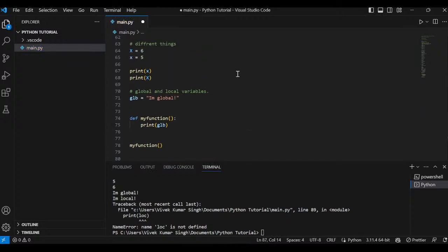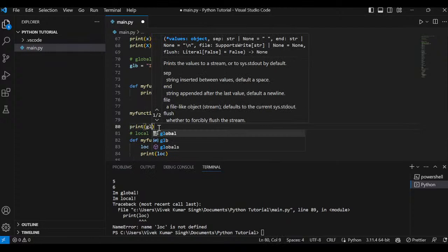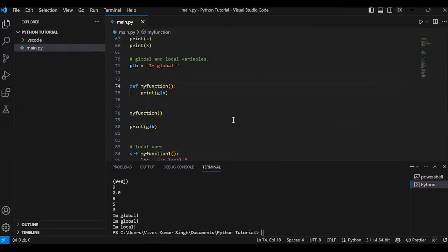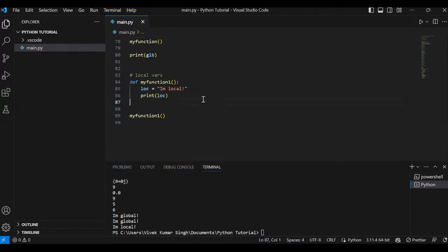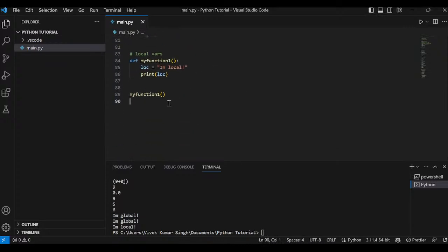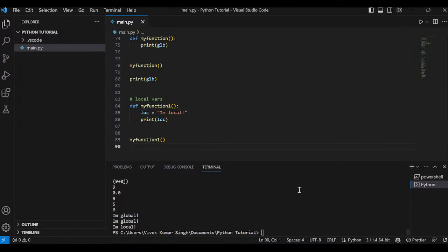And I forgot to show you this global variable term. Look, see, if I here print GLB, my global variable, it will work even outside. That's why local variables can be useful, but global variables are also useful. Because if you want to make a variable inside a function only using the function, local variables are good for you. So that was about local variables.